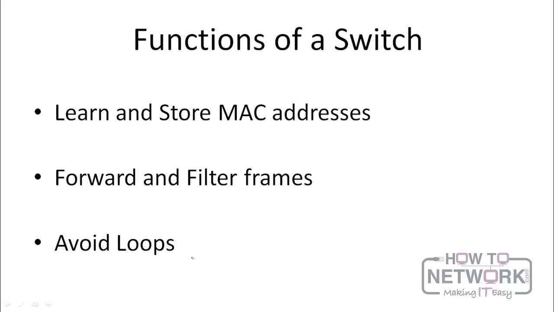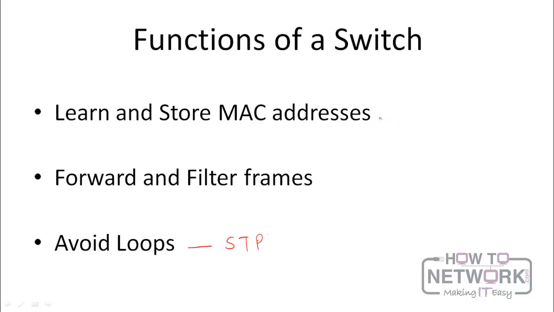We will look at some of those when we move on to configuring the switch. And the third one is to avoid loops. And you avoid loops based on the protocol known as the spanning tree protocol. The spanning tree protocol is part of the ICND2 exam, so it's beyond the scope of this ICND1 exam. Now let's look at how a switch can learn and store MAC addresses.